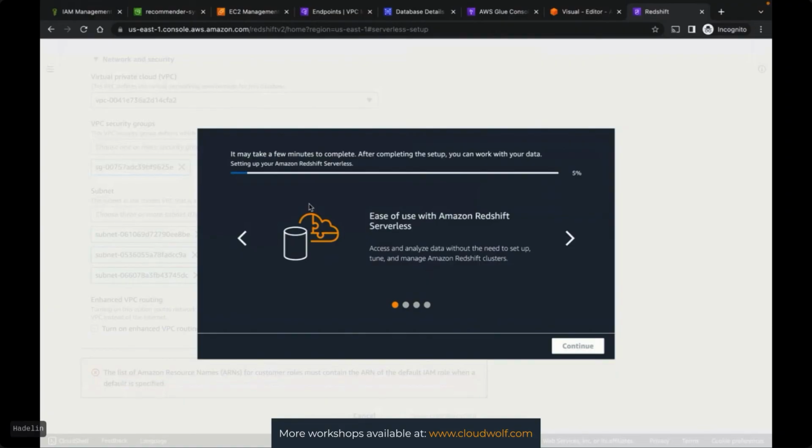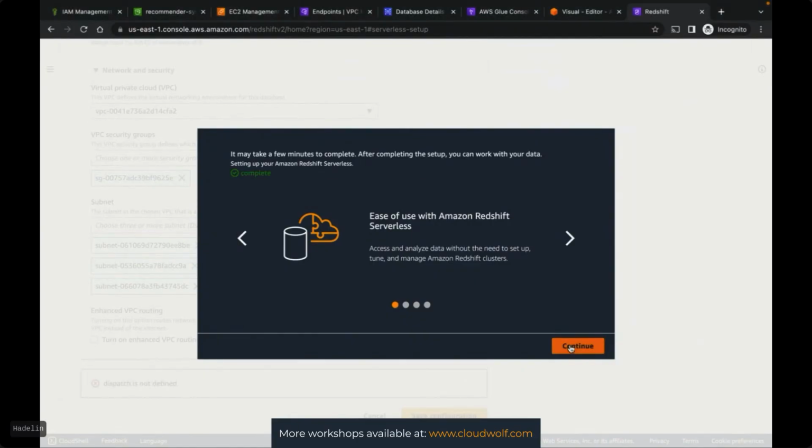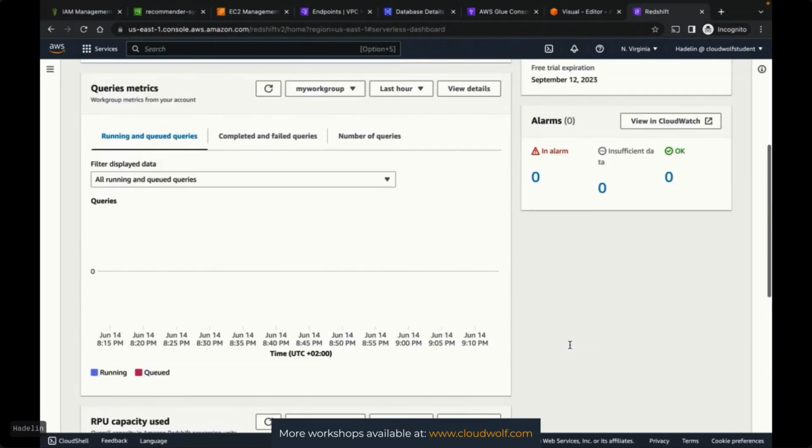That's it. All right, so now it's setting up the Amazon Redshift Serverless, and you're going to see how awesome it is. That's the final touch of our ETL creation process. We're going to have this very well-organized studio, platform where we can have all our data collected, gathered and joined thanks to the ETL process we implemented in Glue. Okay, so is the setup completed for everyone? Let's click Continue. And welcome to Redshift.